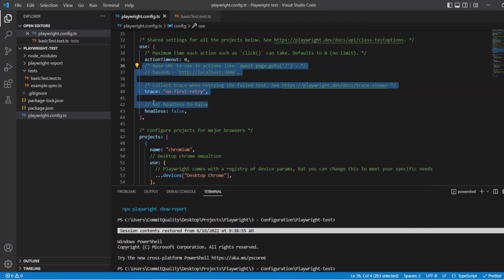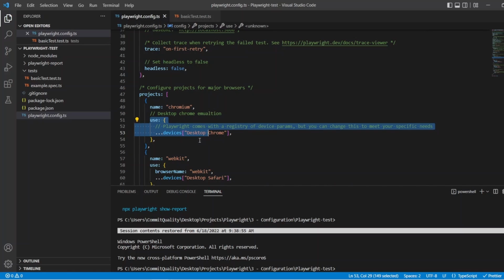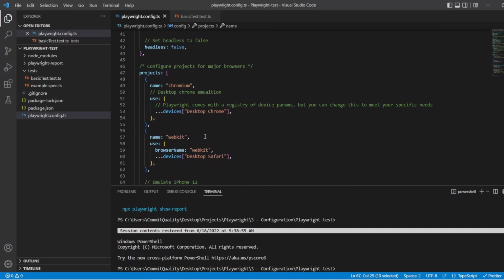And that's what projects are going to do for you. And by default, they're going to use these default values in each project. And as you can see here, you can also override them. This is how you can choose if you want to run desktop Chrome, Safari, you've got a mobile Safari emulation here as well, and we've got plenty others you can go through.